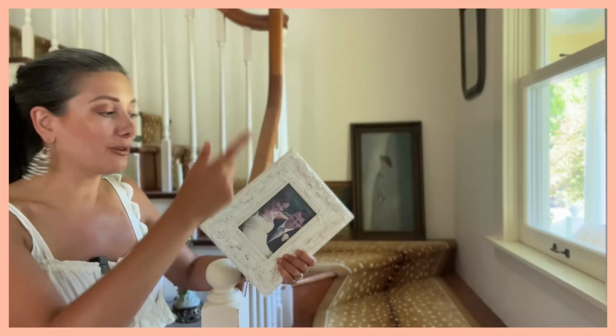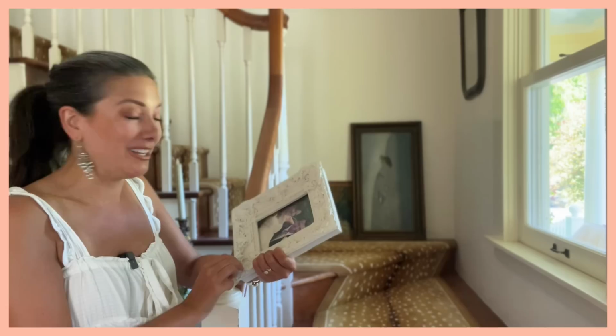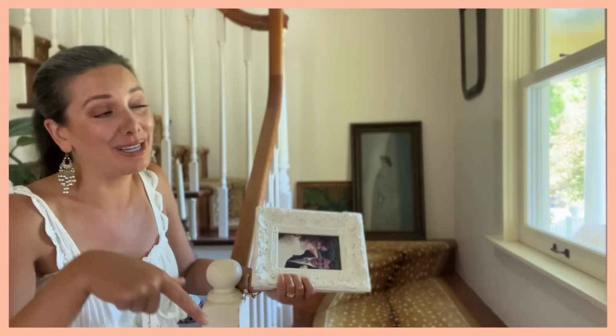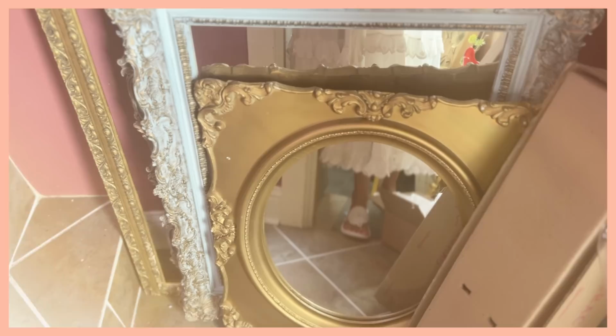So I'm gonna surprise Pete this year, and I'll bring you to the frame shop when I do that, but I just think it'll be super beautiful. And I don't even know, maybe I won't say anything. I'll just hang it up in the stairway and see how long it takes him to notice. You should place your bets below on how many days or weeks you think it'll take him to notice, because our house has a lot of things coming and going in it all the time, as you know.